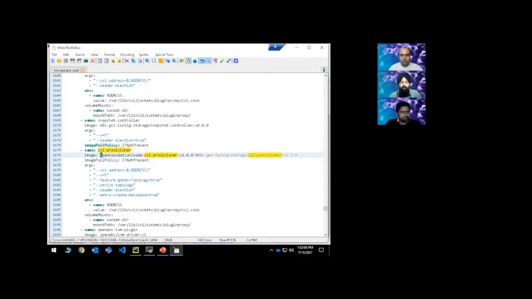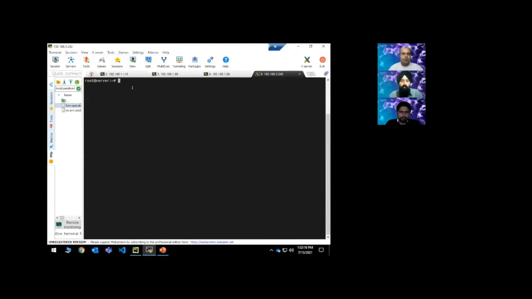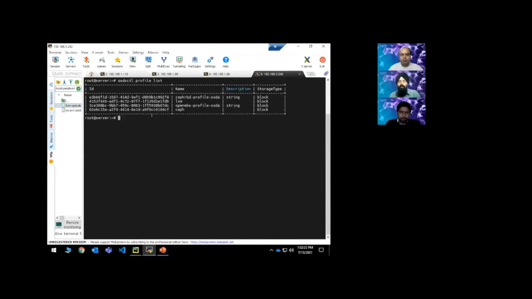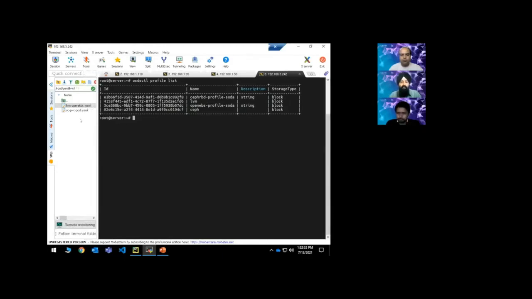So we'll change it here. And the profile is a concept of the SODA environment only. In this, the first and third will be used for the plug and play feature. The second change we need to make is in the storage class.